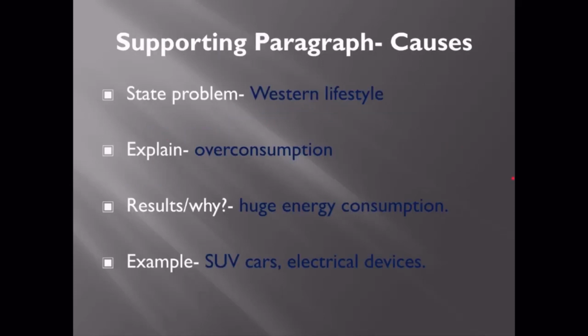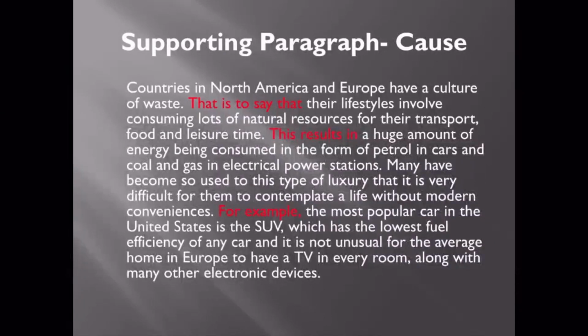So here's our plan for our first supporting paragraph, our cause. So countries in North America and Europe have a culture of waste. Now we're going to explain that. That is to say that their lifestyles involve consuming lots of natural resources for their transport, food, and leisure time. This results in a huge amount of energy being consumed in the form of petrol in cars and coal and gas in electrical power stations.